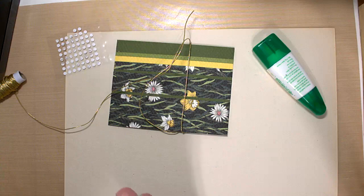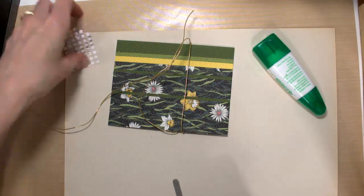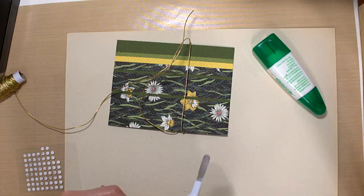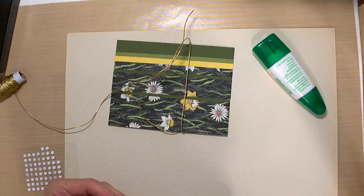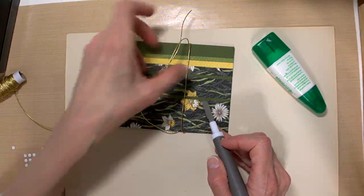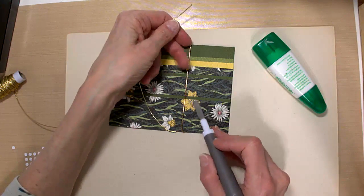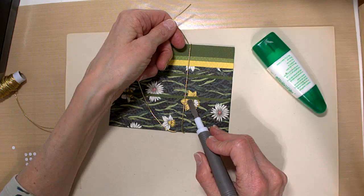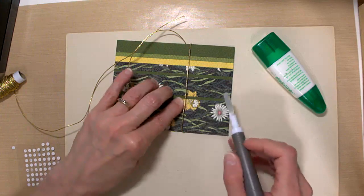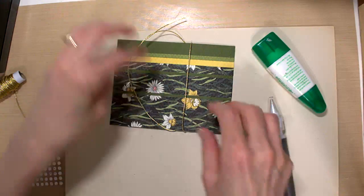And in doing that, I'm going to give my trim something to adhere to. And this is such an obvious tip, but it's one of those when you think about it and you think, oh, I wish I'd thought of that. You know, so I've got my trim kind of lined up here, and let's say that's where I want my bow to go. So I'm just going to put my glue dot down right there.